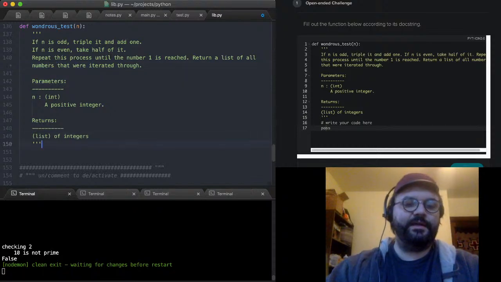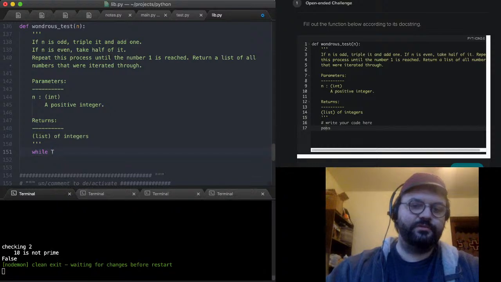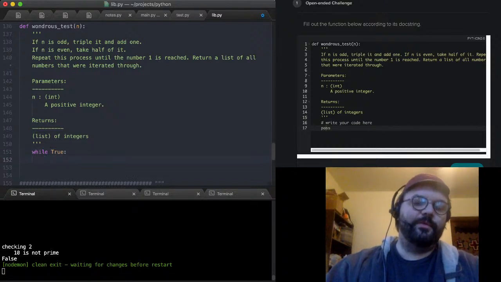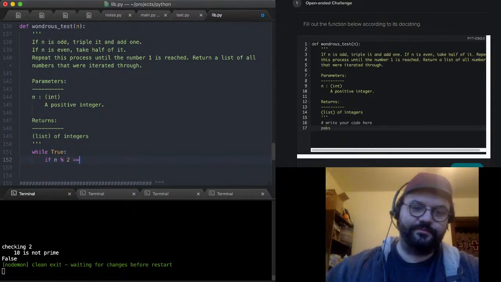So let's say while, and I'm going to do what I prefer to do, which is while True. So this just loops forever, and I'll tell it when to stop. While True, if n is odd, let's see, if n mod 2 equals 1, n is odd.